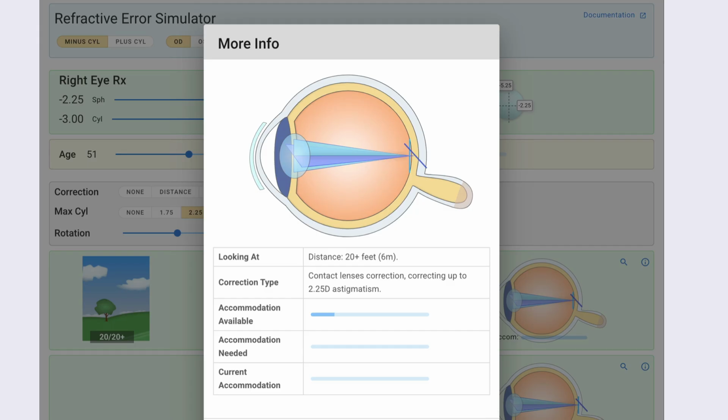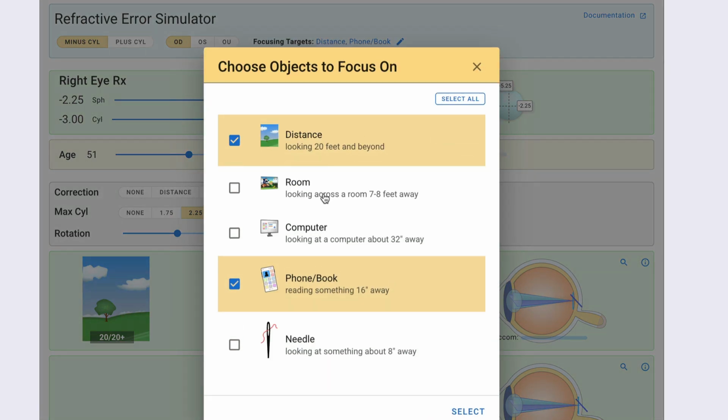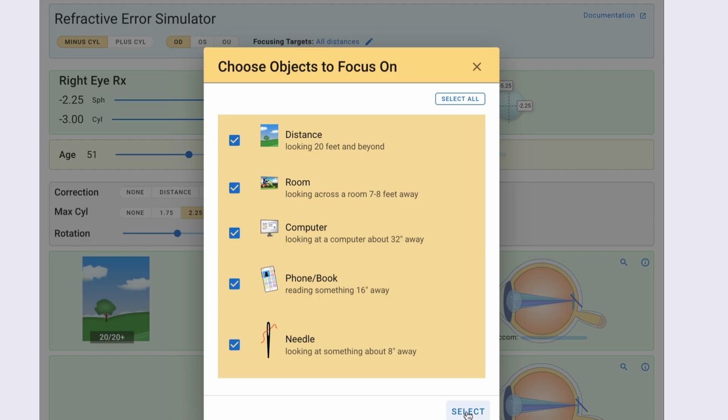This defaults to seeing far, like 20 feet and beyond, and near, 40 centimeters, 16 inches or so. But you can also add room, like 7 to 8 feet away. So watching TV in a room, computer vision, even seeing something really close, like a needle.